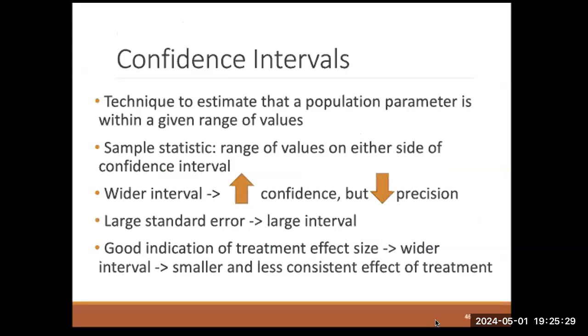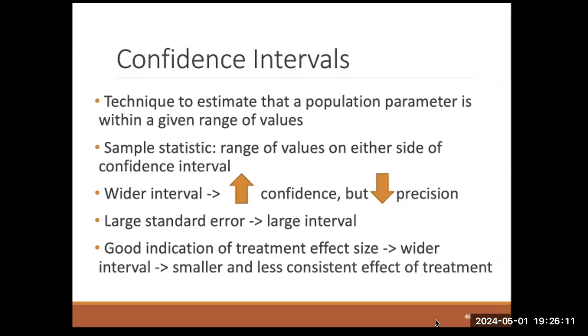So confidence intervals are another way that we convey where we think the population parameter actually lies. So with a sample statistic, right, you get a range in a confidence interval. It's an interval, so you have a range of numbers. If you have a wide confidence interval, well, you have increased confidence, but your precision is terrible. It's sort of like when you look at the weather report and it says, well, the weather today is going to be anywhere from 60 to 80 degrees with high confidence. Well, that's great, but that's a 20-degree difference. It's not really helpful, right?